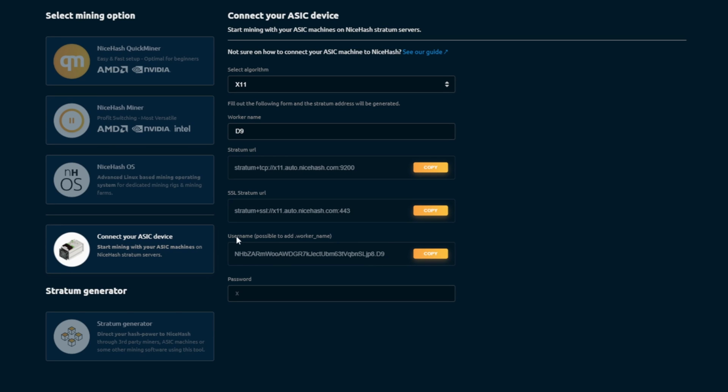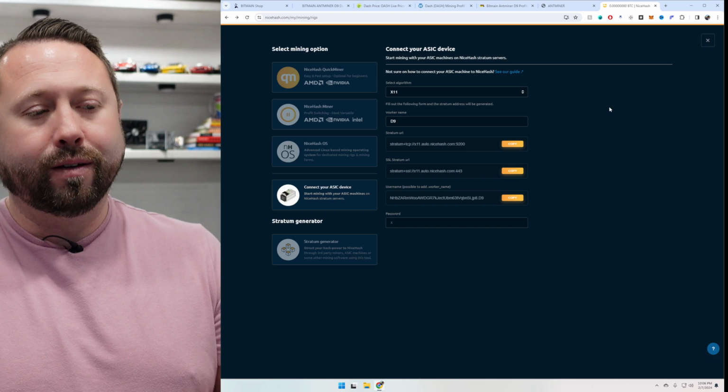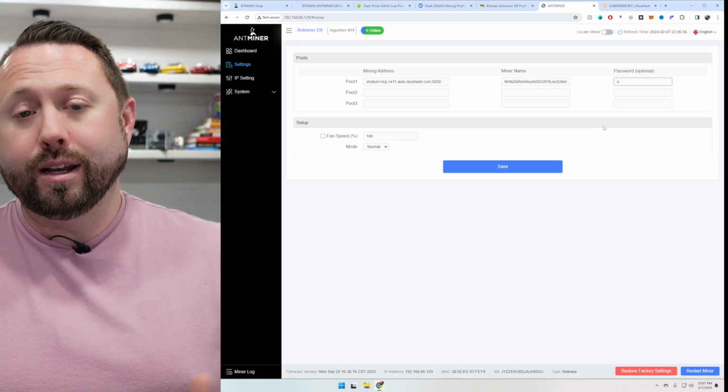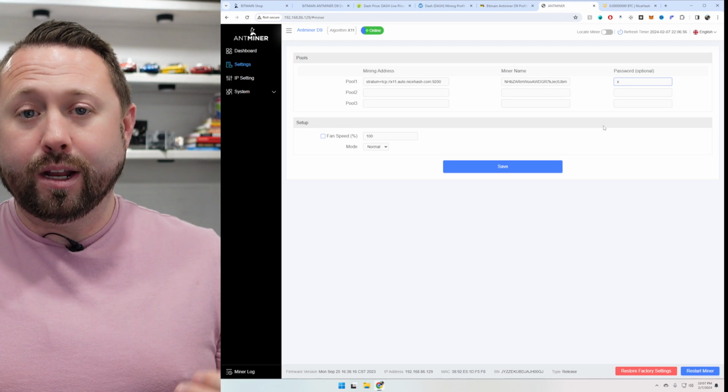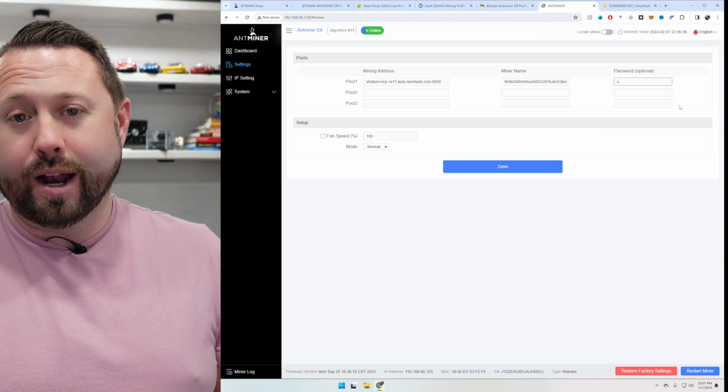And then if we come over here for username, it's going to give you your Nicehash wallet address dot the worker name. This is exactly what we want. And we're going to paste it in here. And then for password, we're just putting X, which is what they give you over here. So let me get this applied, and we'll give it a few minutes, check back in. We'll take a look at hash rate. We'll take a look at watts at the wall and how loud this unit actually is.